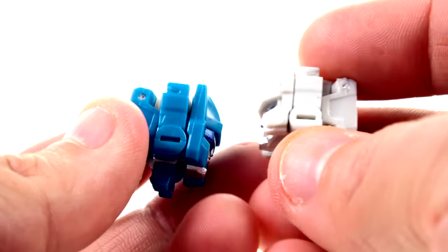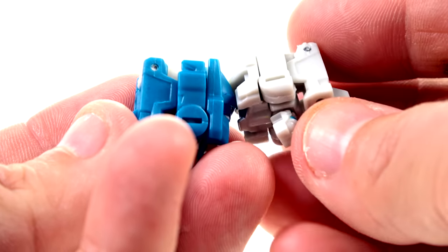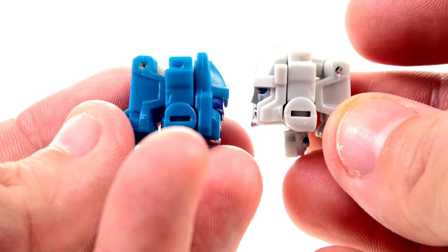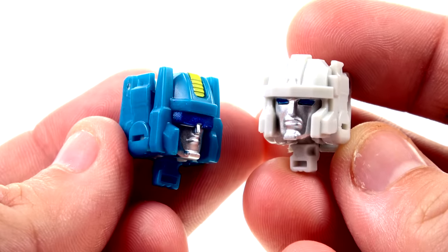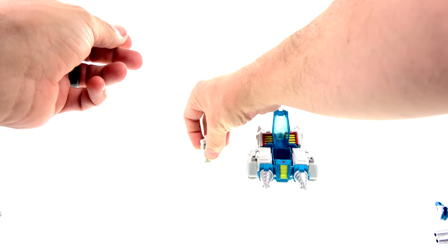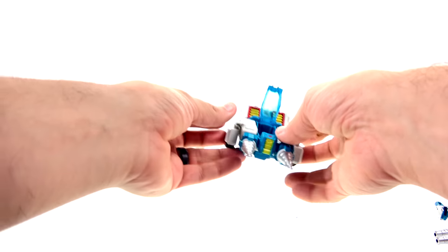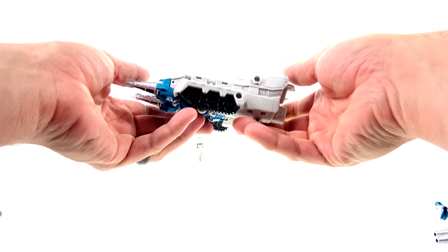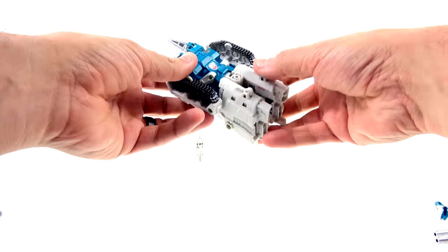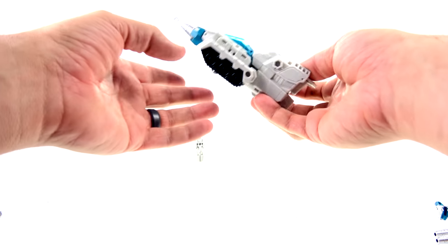But then again, you come to the side, and because the arms and everything there are the same, the sides and everything are basically going to be the exact same as well. But real great facial sculpts on these nonetheless. And then, yeah, to transform him, you just rotate that around and you sit him right there and just kind of have him chill. But overall, like I said, really very nice. I dig it. You got the little wheels here on the little tank treads themselves and such. So very cool.